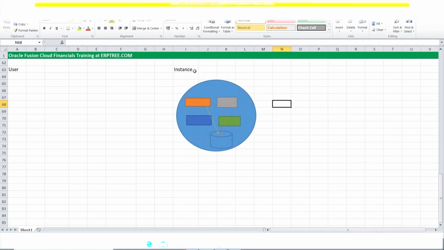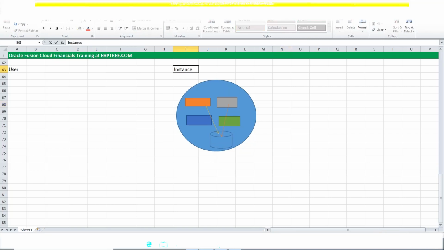When you talk about the term instance, it is nothing but a copy. If you look at the English term, instance means copy. That means this is a copy of the software which we get from Oracle. Whatever software Oracle has developed for companies to use for their business process maintenance and data maintenance, whatever Oracle built, that we are calling an instance. Instance is nothing but a copy of the product. Simply, you can say software product.